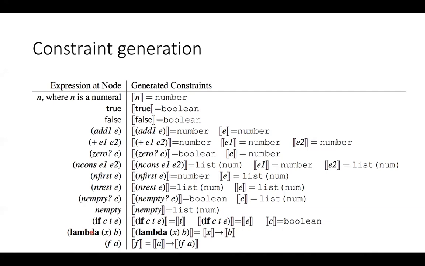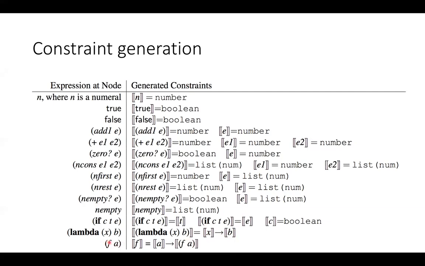Okay, let's take a look at lambda really quick. Lambda is the declaration of a function. If we ever see a lambda, we can say the return type of this entire expression is, and notice the arrow here, we've seen arrow now in Elm and in Haskell. This is saying the type of this thing is a thing that takes things of type X and returns things of type B. We don't know what those are, but this is a constraint, and hopefully other parts of our constraint generation algorithm will generate additional constraints on these nodes that tell us something more about it.